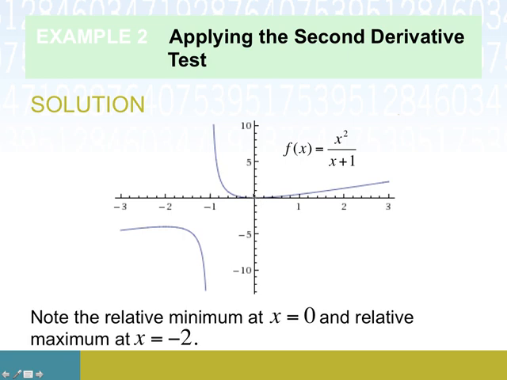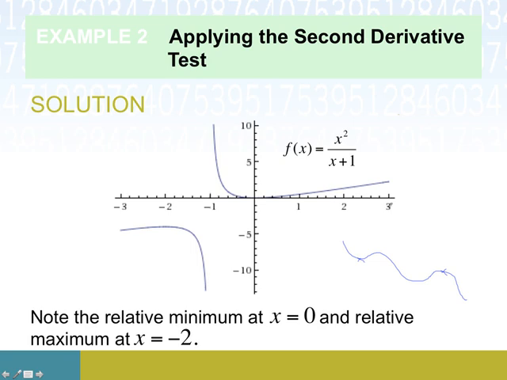In general, we can't just cheat and skip past that step and take whichever number has the largest output and think, oh, that must be the maximum. Other examples are cases where we have multiple dips and things like that. So this relative minimum is actually higher than this relative maximum. That's not contradicting anything. It's just that this in its little area is a minimum, and this in its little area is a maximum. Okay, so we need some tests, either first derivative, second derivative, or confirmation from a graph to gauge whether these things are relative mins or maxes.